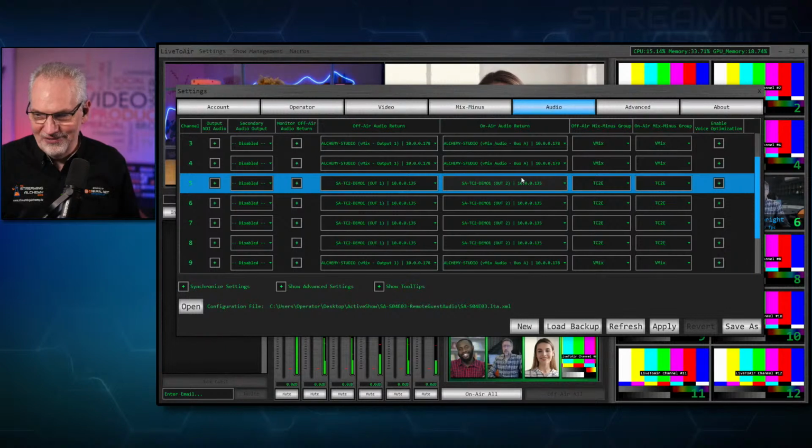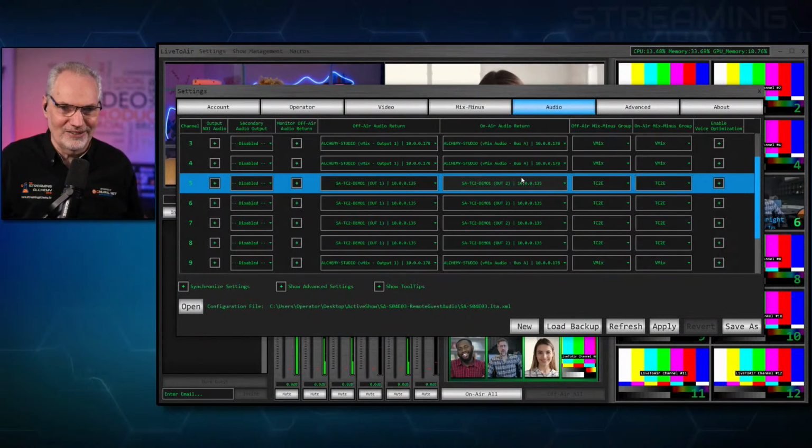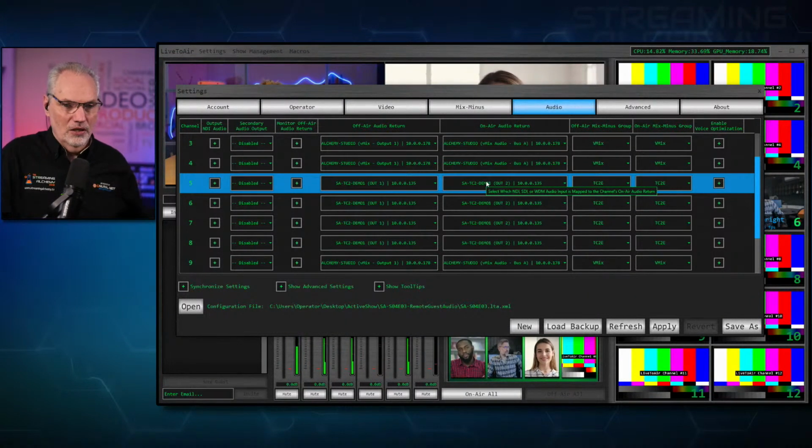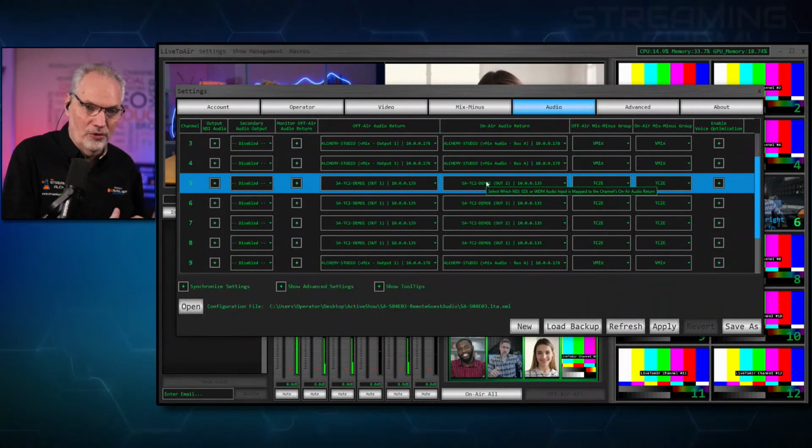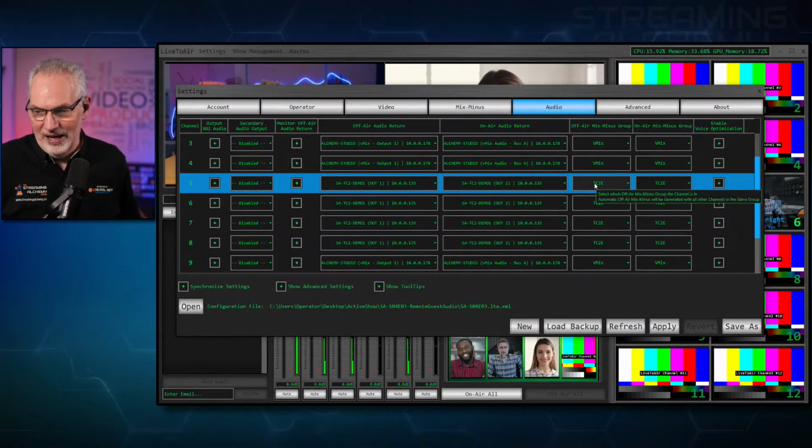Naming conventions leave something to be desired because I can't rename them, but that means that when they're on air, they're hearing the sources, the audio being sent back is just the studio originated sources, and LiveToAir is actually creating the mix minuses.